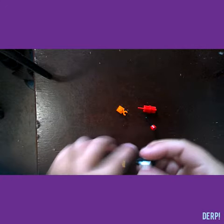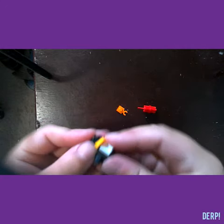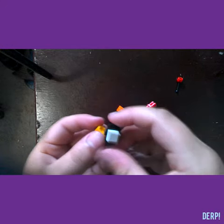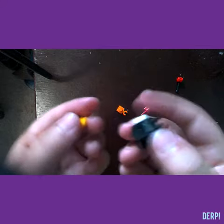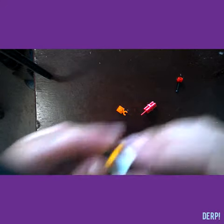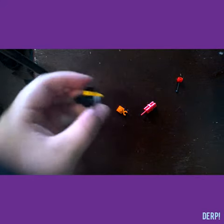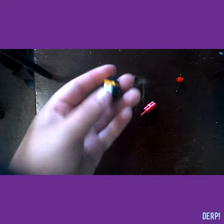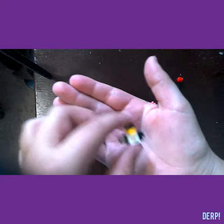Oh god. Oh no, I just decapitated it. Oh no. Oh god. Oh yeah, I'm destroying everything. Oh god, how do you put this? Oh no. There you go. I'm good. As you can see, I freak out very easily. So, yep. Now it's starting to look a little bit more like a penguin. Oh, stupid dog hair. Okay.